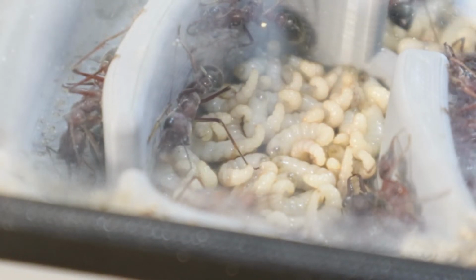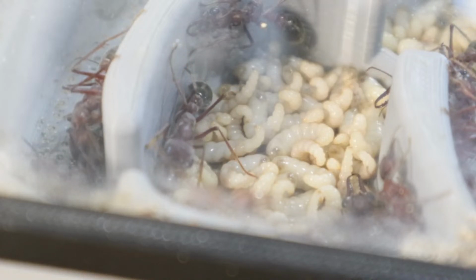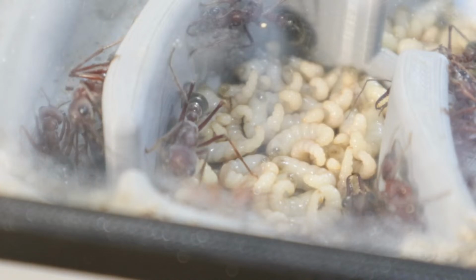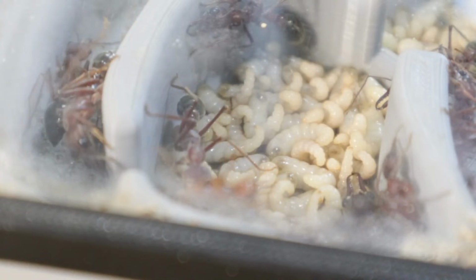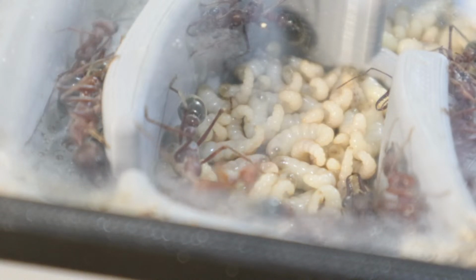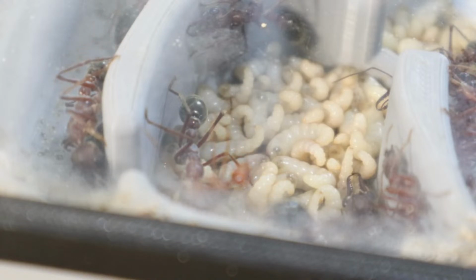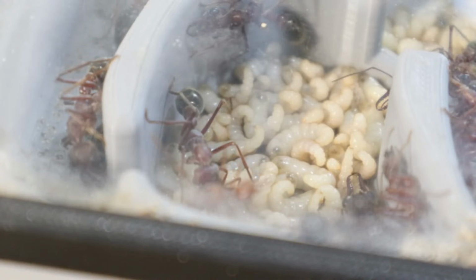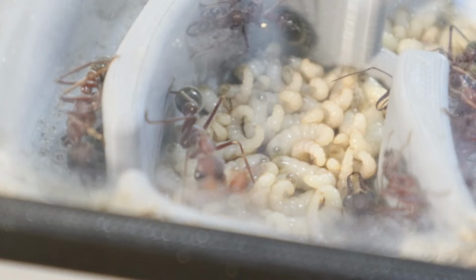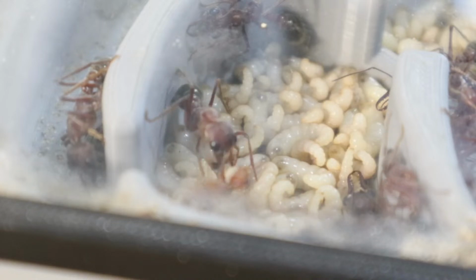So yeah, plenty of brood at the moment. They really are progressing nicely. Going to have a nice expansion of workers. It's interesting that they decided to have all of the workers, well, the queen laying all those eggs right at the beginning of winter, which was interesting just to be able to see that coming in. I would have thought it would have been the warmer months, but they've gone ahead, laid all of those eggs.